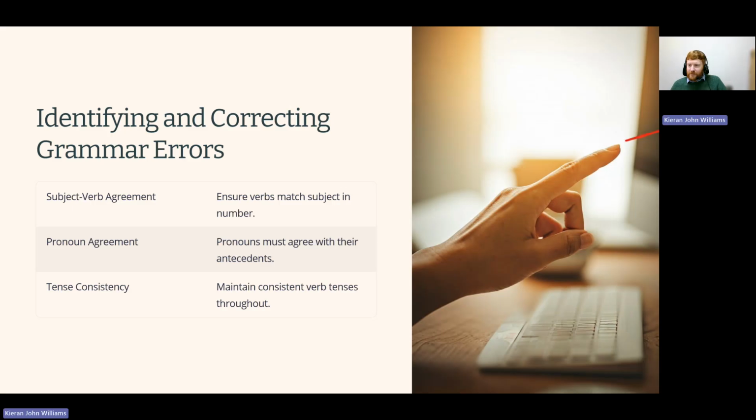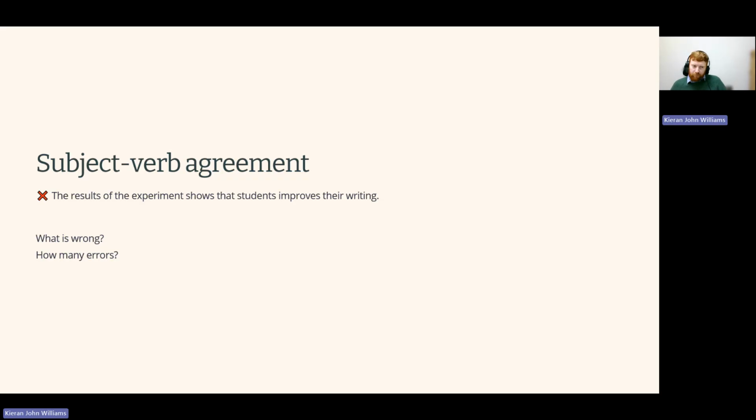Now, lastly, tense consistency. It can be quite confusing if someone is using different times, different tenses when they're writing their assignment. So if you are talking about the past, make sure that you use only the past tenses. If you are talking about the present, that you only use present tenses. Do not frequently mix between past and present, or past and future, etc. It is only going to be confusing to your marker. Okay? So let's look at these in a bit more detail.